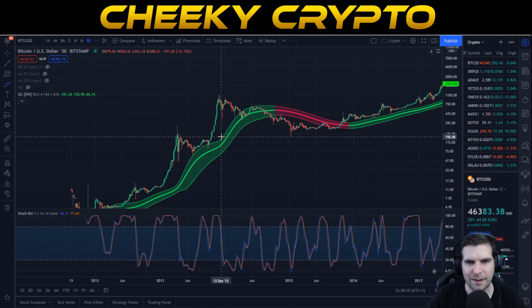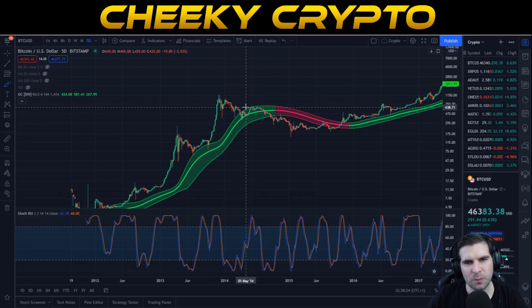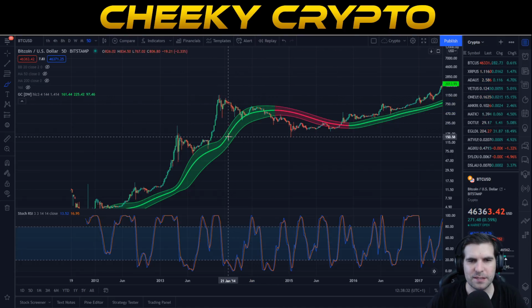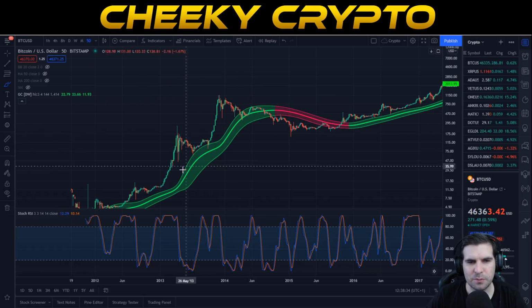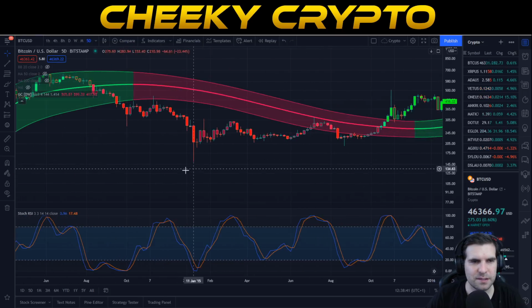And now this is where things get interesting on the BTC chart here, the 5-day chart with the Gaussian channel. Basically, what you saw was a breach of our top level Gaussian trend line, okay? And we came down into our middle trend line. And this particular support line, the middle one of the Gaussian channel, is very strong. So we saw a bounce in this area. Let me make this a little bit bigger so you can see.